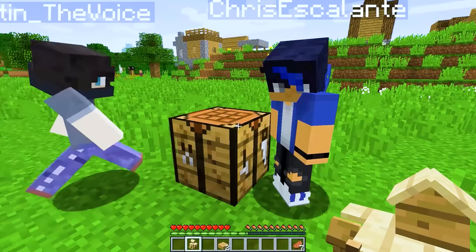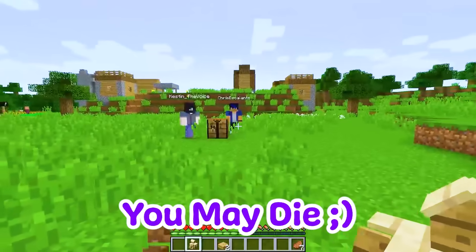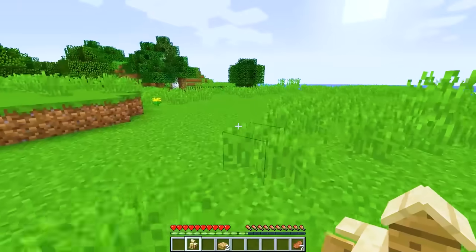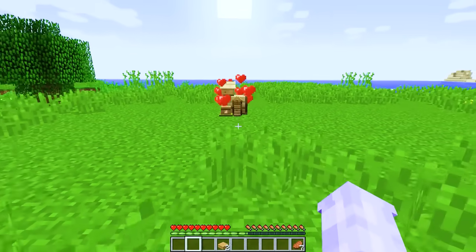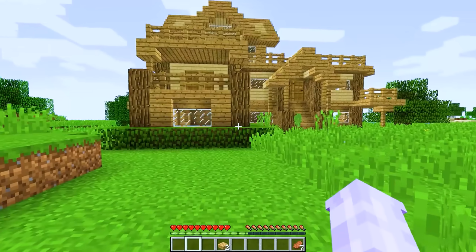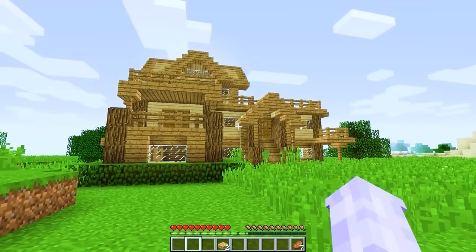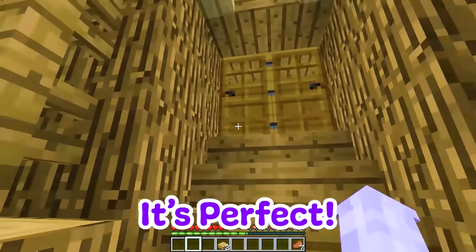All right. But see, watch this. You guys stand right here. Now this is like a firework, all right? Once I set this off, you may die and you should stand back, all right? So watch this. That does sound very, very safe for a house. All right. Bam! And this is my little heart. It's so cute. Okay. Do we back up? Be careful. It's small. Whoa! Here we go! Look at this! I told you! It's perfect!